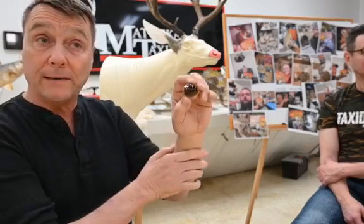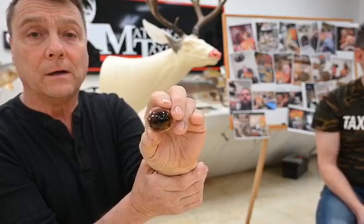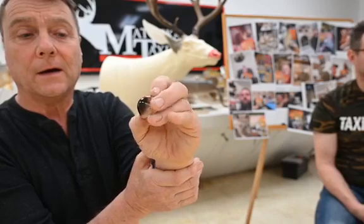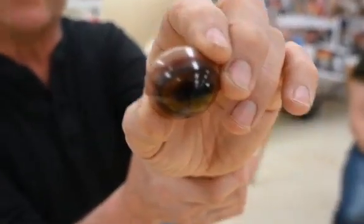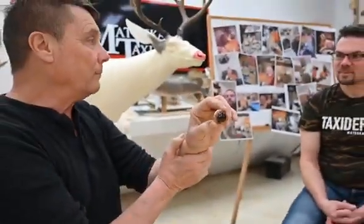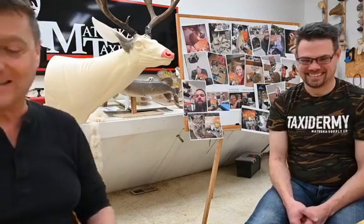We have new eyes. You want to tell them about your new mule deer eyes? Yeah. Look at these babies. These are pair mule deer eyes, and you have defined cornea, and you have one without blood vessels and one with blood vessels. And we carry two sizes, 32 and 34 millimeter. This is a work of art. People have been asking for these for a long time. It's kind of interesting when the big orders of the Sagebrush series mule deer go out. There's always a big bag of noses and a big bag of pair eyes. It's kind of fun to see.